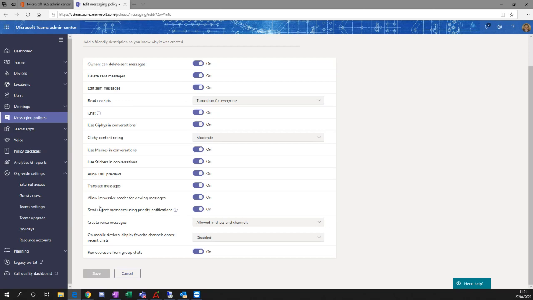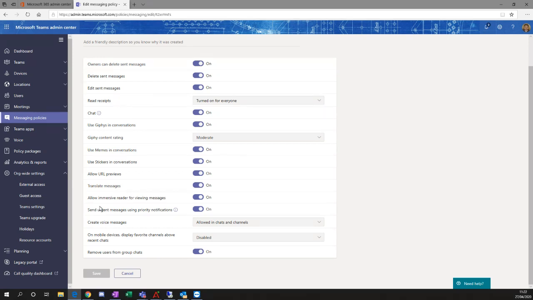So the next thing is creating voice messages, which you've probably already seen on WhatsApp, where you can record a little voice message and then put it into the chat. It's really useful if you can't articulate something in words, or by typing it, and you just want to throw something out there really quick: just put it in a voice message, bam, you're done. Especially if you're on a mobile phone, it's a lot easier than having to type with your thumbs. You just record a quick voice message, it's thrown into the chat, and everyone can listen to it.